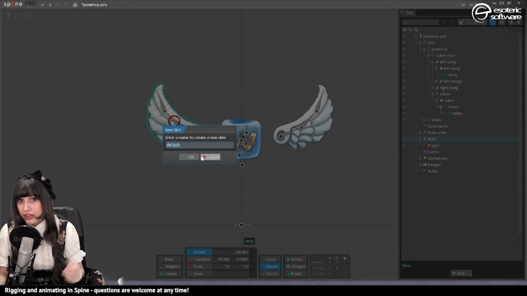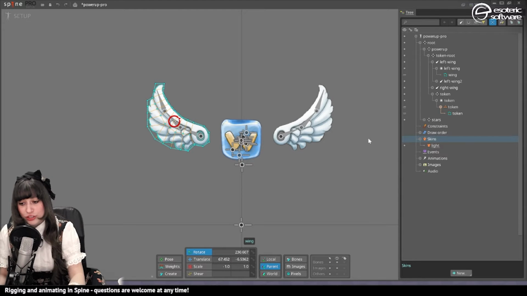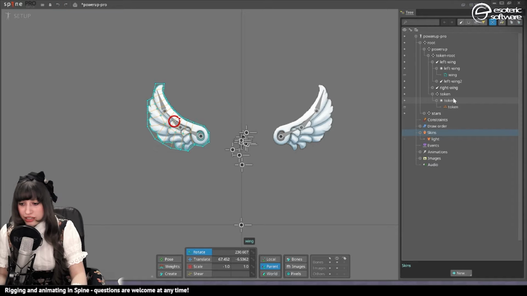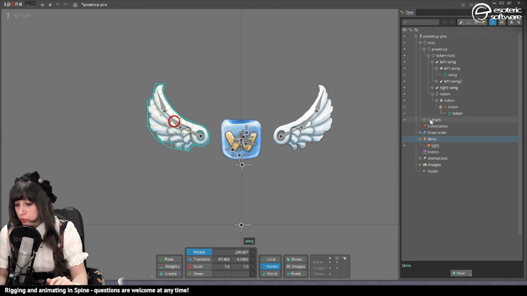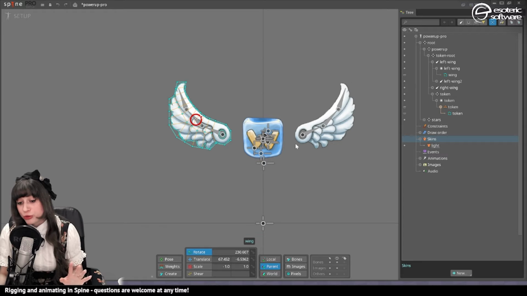That is because under the hood, every image is actually inside a skin. It's just that we don't know. But I digress, that is not important. What is important is that when an image is not inside a skin placeholder, it's gonna be visible at all times. So we have seen how to add one first image to a skin.